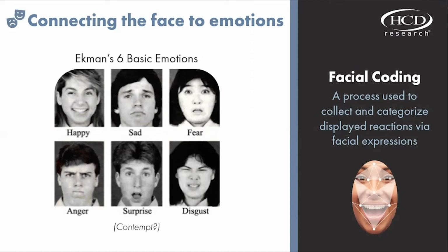And where Ekman got that idea from is that he noticed a pattern, right? No matter where you are in the world, there are certain emotions that everybody experiences. So around the world, all humans understand happy, right? They feel happy, they feel sad, they feel fear, anger, surprise, and disgust. And he discussed these as being the 6 basic emotions, universal basic emotions, meaning that everybody can understand them, right? So we may not speak the same language, we may not be from the same cultures, but your fear is the same understanding I have of fear. So I can look at you and understand you're afraid, right? In theory. You could say in theory. That is the theory. Yes.